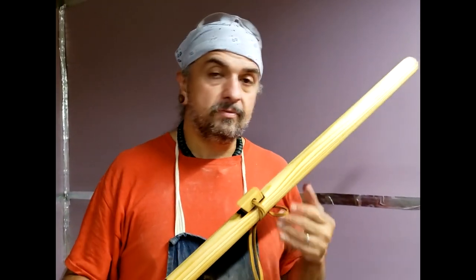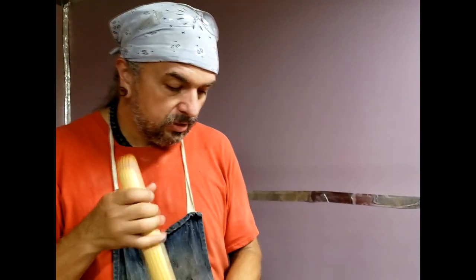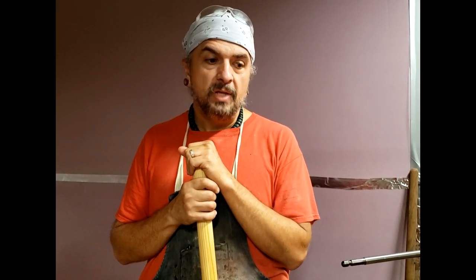So really good sounding flute. I'm very happy with it. And no doubt before we package this one up and get it shipped off to whoever it's going to, you'll see a video of it and probably some pictures of it on our Instagram page. So make sure you check out our Instagram.